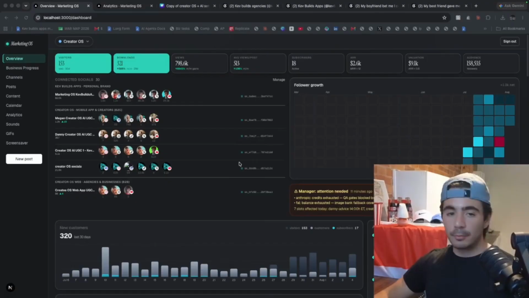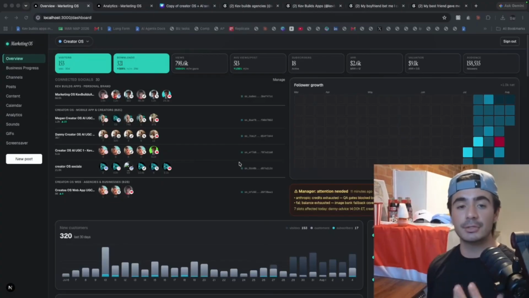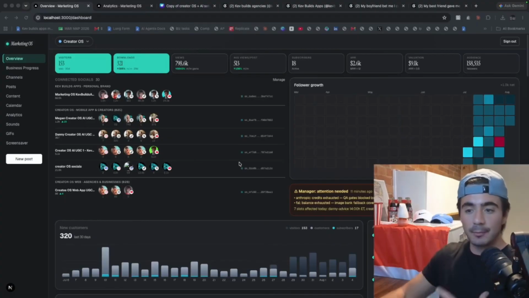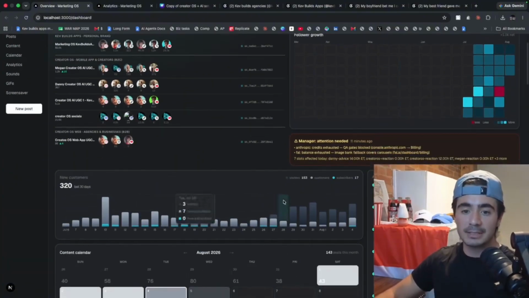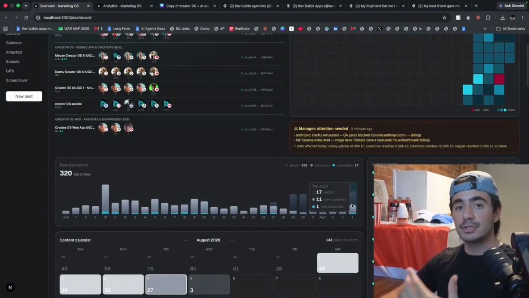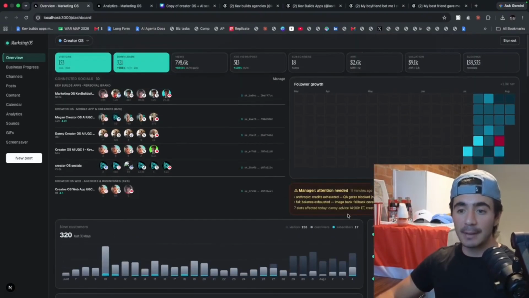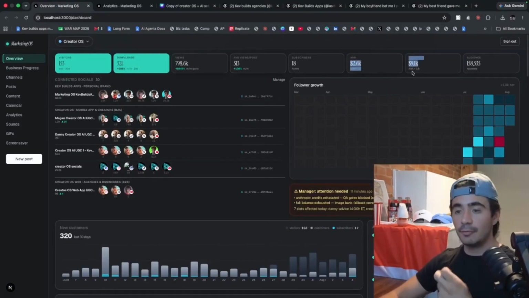Let's dive right in. What you're seeing on the screen is what I'm calling Marketing OS, and I build this for any business. This specific one is built for my mobile app Creator OS, and I've connected 30 social media accounts to it and about 10 Threads and Twitter accounts. What we're seeing on the screen here is our daily follower growth. We've gained about 1,000 followers over the past 3 weeks, and 320 new customers to the mobile app. We're tracking visitors to the website and people that have subscribed, actually paying for the mobile app as well. And we're calculating our ARR and our actual valuation by connecting our RevenueCat API.